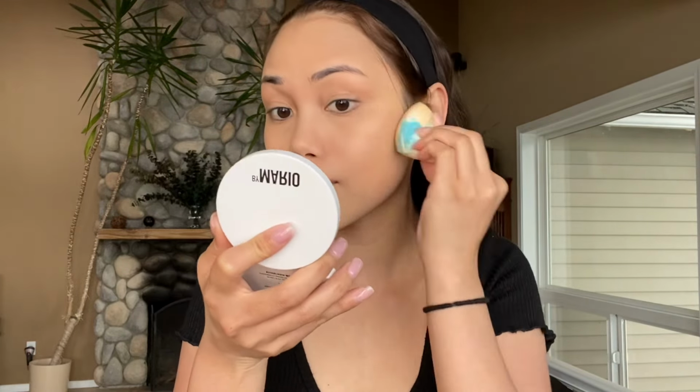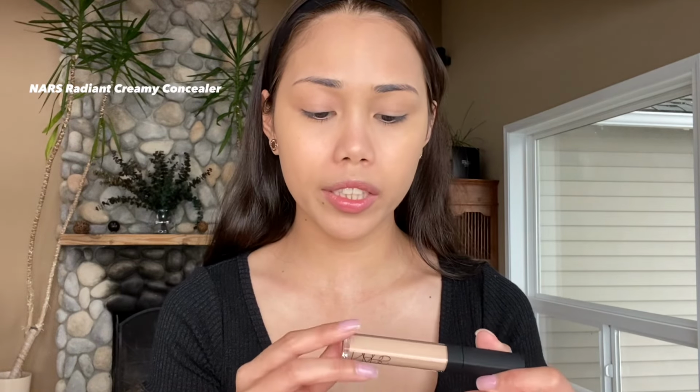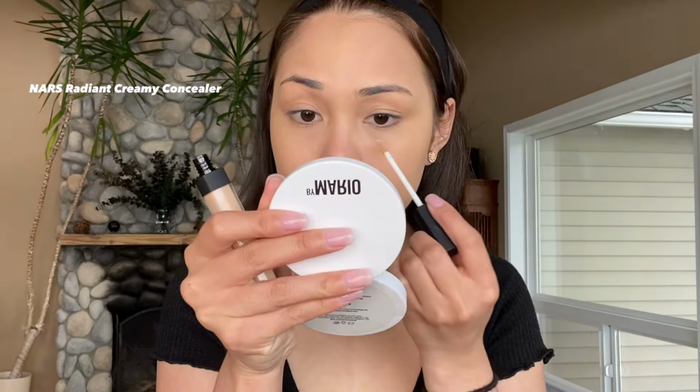Now I will get a makeup sponge and I will just blend it again just to make sure that there's no streak and it's all blended. Now I will apply concealer and I will use the NARS Radiant Cream Concealer.